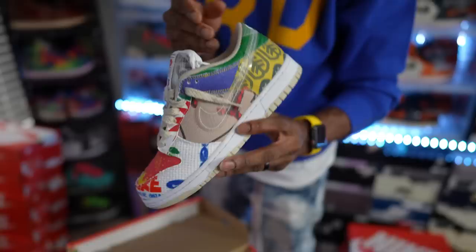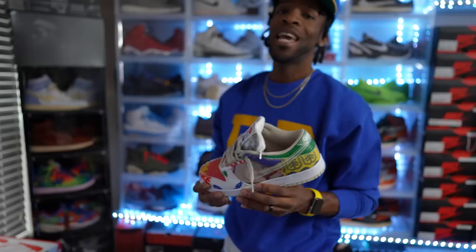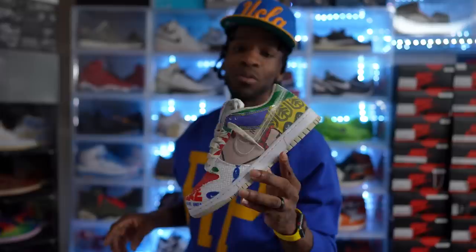This is the Nike Dunk City Market. So this one is like a dunk that's kind of all over the place, but it does have some earth tones on it — pretty clean, pretty clean. I've worn this shoe one time. I was on a vacation and I wore it like for a whole day, so that's why the bottom is so dirty. But this one does have the little stash pocket right here at the top. It won't unzip right now, but it does have a stash pocket right there at the top — dope little feature. If y'all want to put y'all particles in there you can. City Market Dunks — these is clean, man.